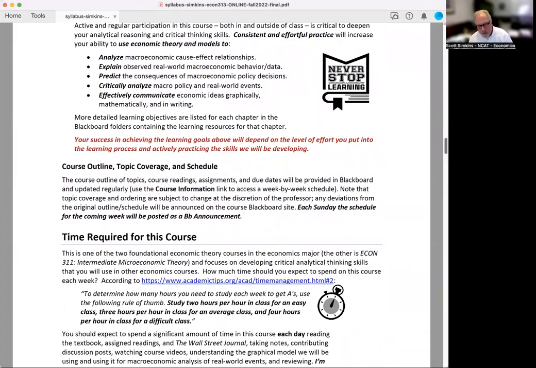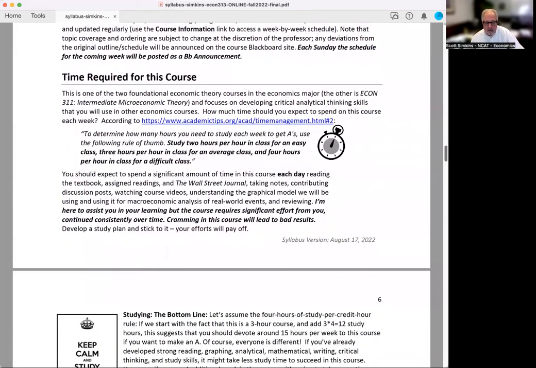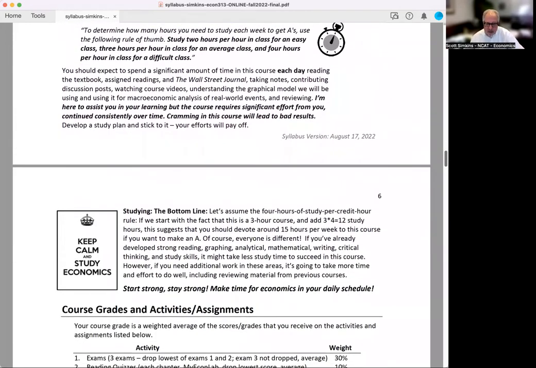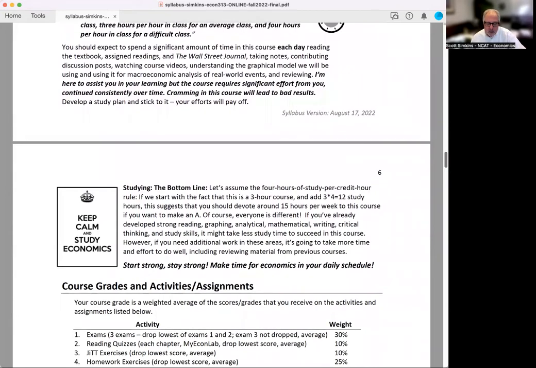There's a separate course outline, a week-by-week guide that is provided, and I will be providing you information each week about that week's content, that week's assignments, due dates, etc. So, information about time that's required for the course. Yes, there's a fair amount of time involved. I'll cut to the chase: you should probably expect to spend around 12 to 15 hours a week on this course. That's a rule of thumb in order to get to an A grade. So there's some information here about what leads to that and why that is.